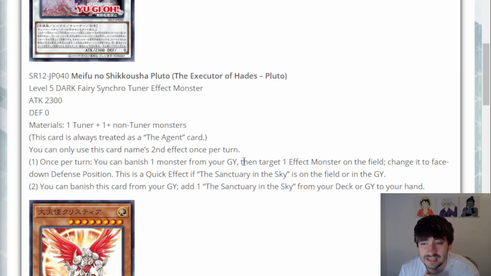This is a quick effect if Sanctuary in the Sky is on the field or in the grave. Second effect, you can banish this card from your graveyard to add 1 Sanctuary of the Sky from deck or grave back to the hand. So very nice. Some good things going on here.